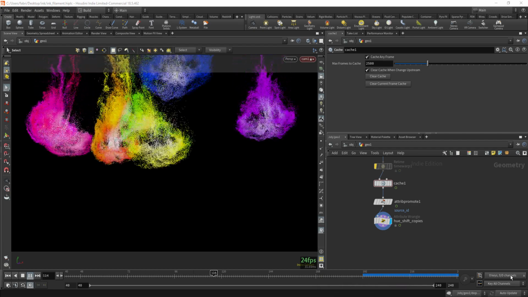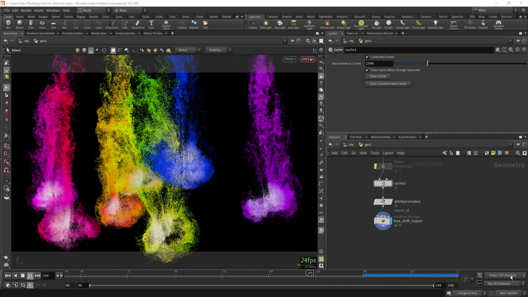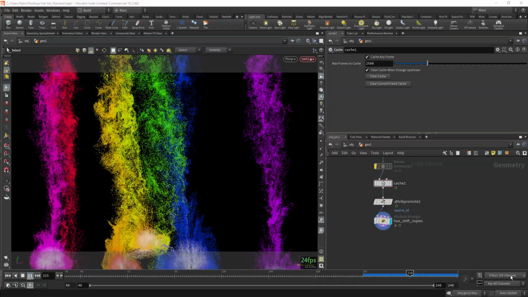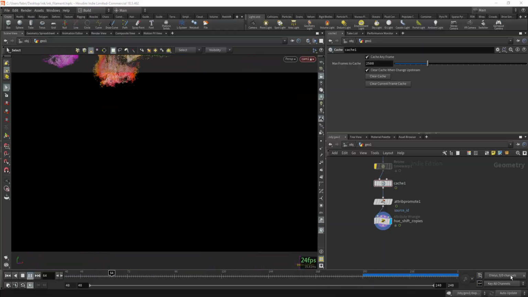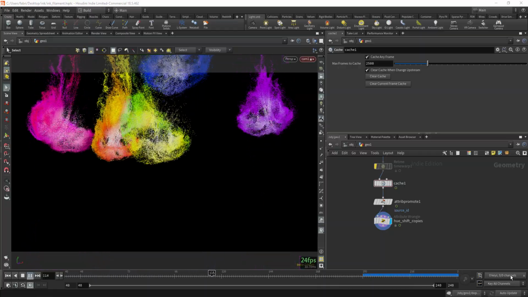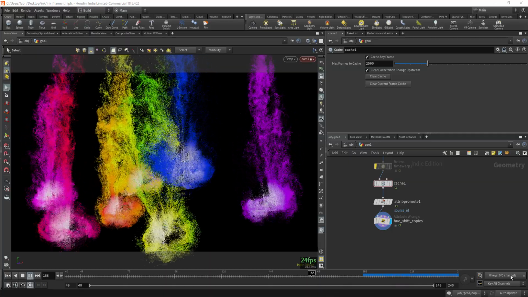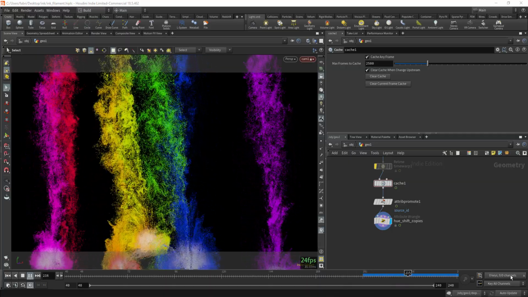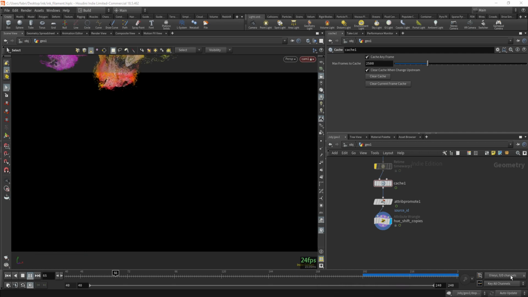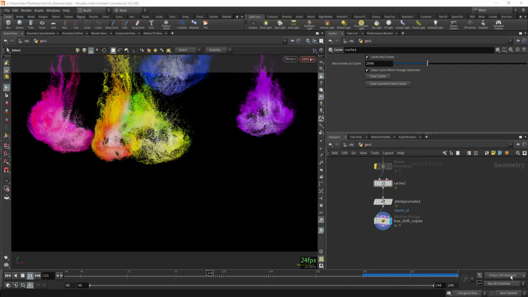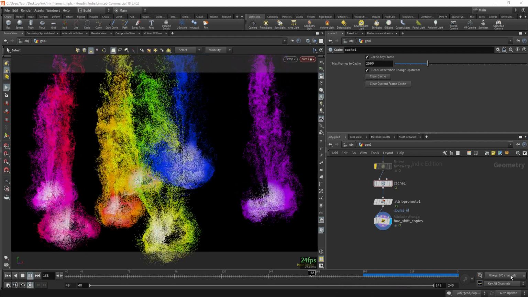Hi there, this video is all about creating this kind of cool, inky fluid feel using a very cheap filament solution in Houdini. I'm also taking the chance to guide you through how to navigate, how to attach data, and how to work with objects in the DOP network. So hope you enjoy, and let's move on.